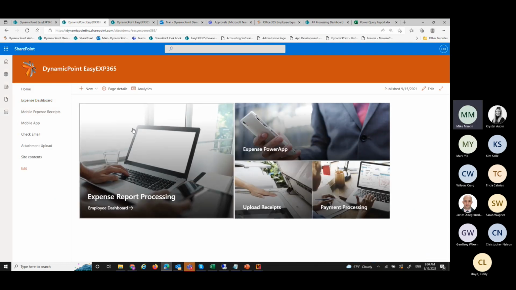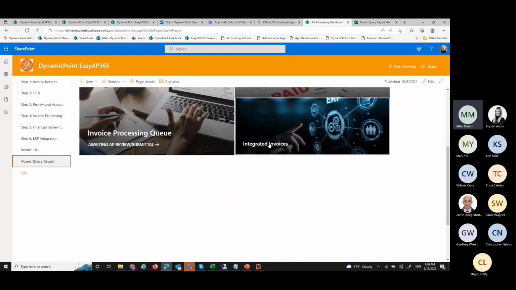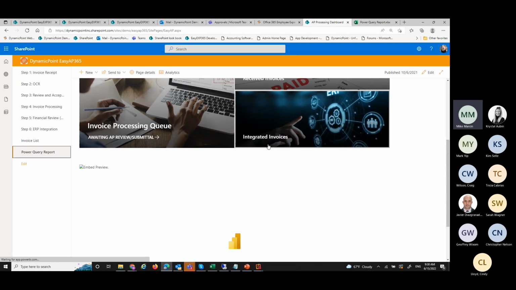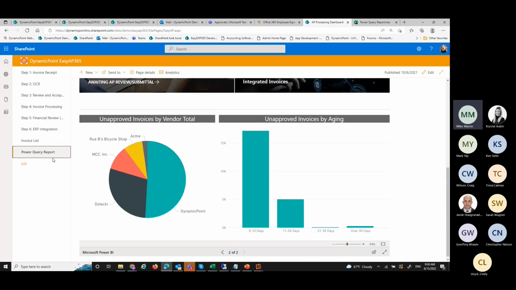So now that I have all this data in this system, the last part of this equation is what do I do with it, or how do I look at it, or how can I analyze it? And we could do a lot of things there, right? Power BI has some pretty graphical capabilities, so we could create Power BI reports, given that it's all stored here. So here's just some sample reports from a dashboard perspective.